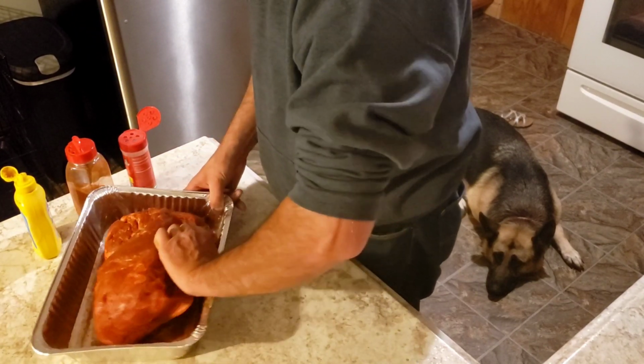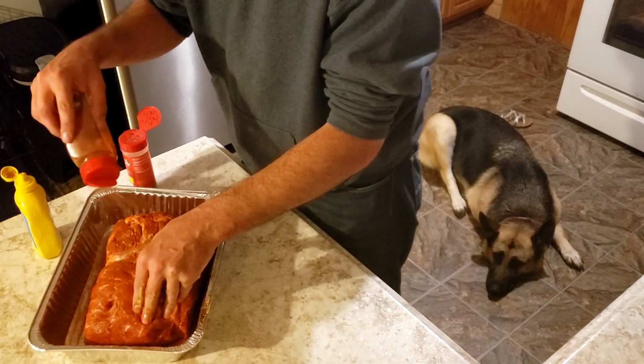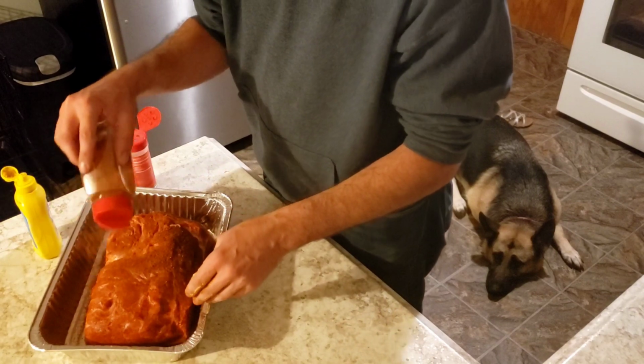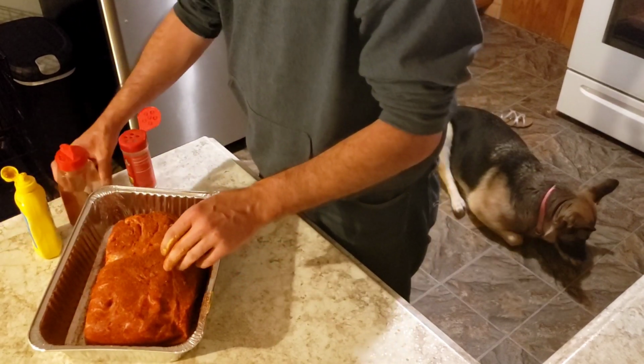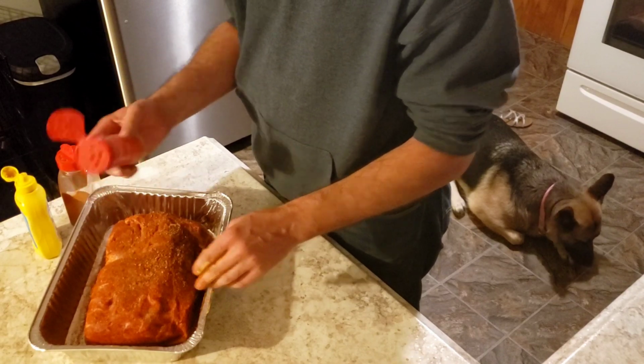We're going to put the fat side down, and we're going to store it in the refrigerator for about 6 hours before we start cooking. I just didn't want to wake up early and have to do this, so I'm doing it before I go to bed.